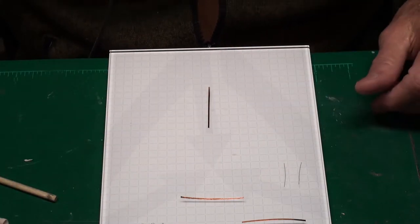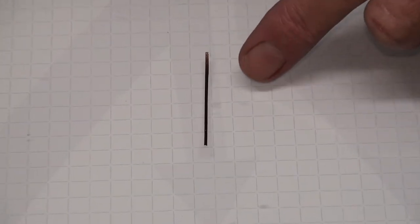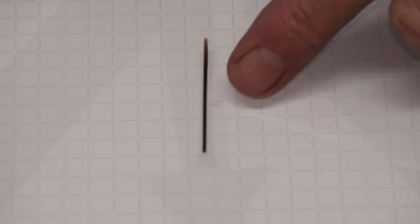So I don't know if you guys can see any of that or not. Hopefully you can, but there is a little bit of fabric sort of texture on there. And again, that's going to be for the chest harness.